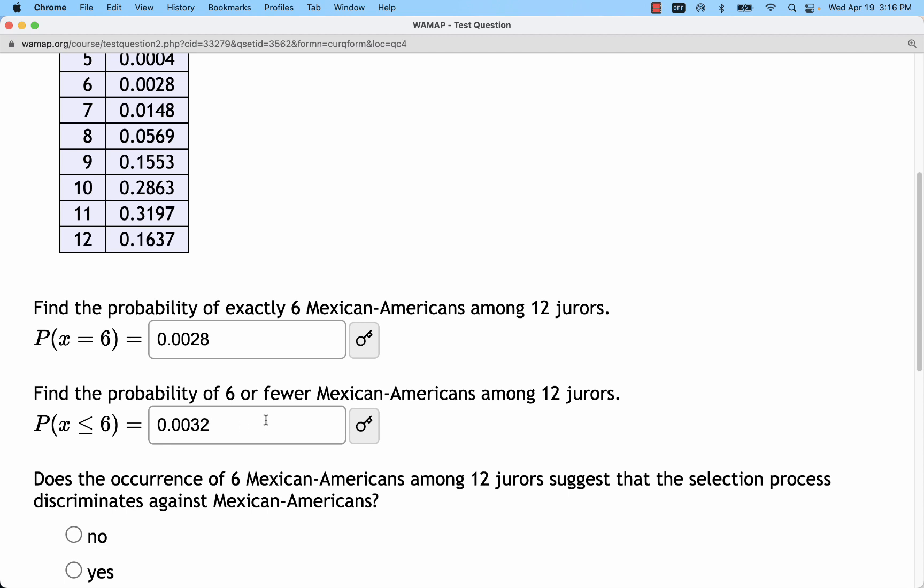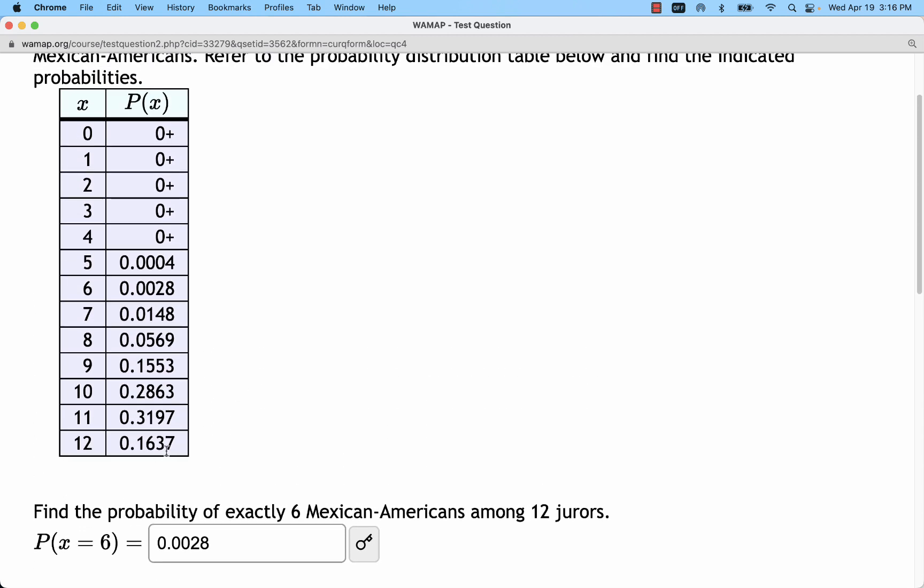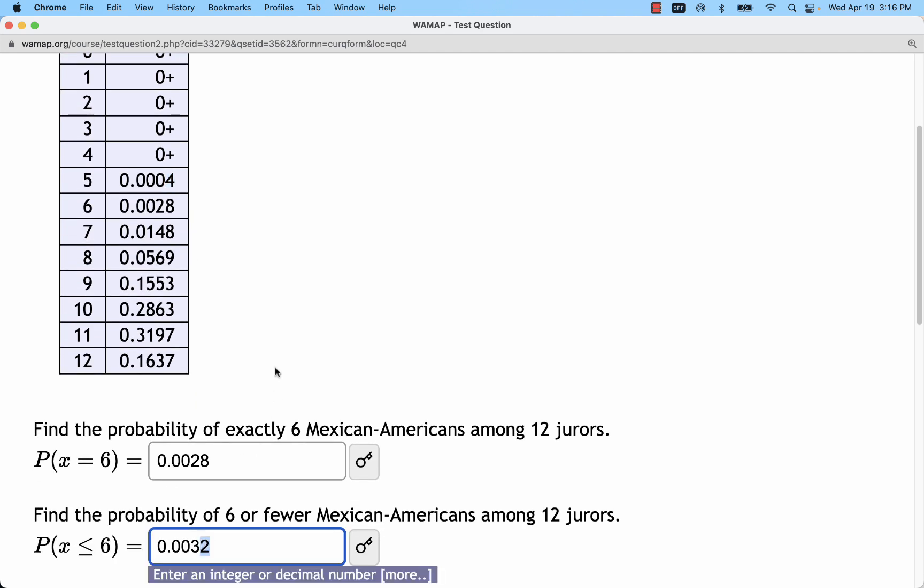And I'm going to actually get 0.0032 or 0.32%. Now for this problem, that's how you're going to get the correct answer. But in actuality, when we have all these rounding to 0, that could accumulate 2, 1, 10,000th or 1 in that last decimal spot. And this could actually be a misrepresentation.